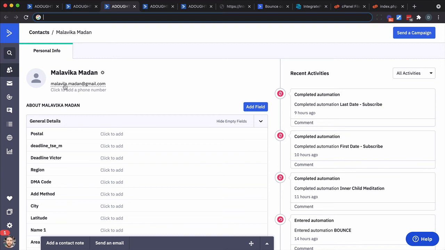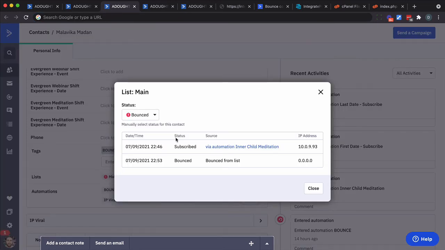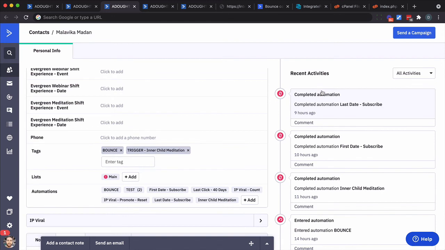Come in here, make the edit, save it. Sometimes they might have to merge with the real email address, but if this is truly their first time on there, you're fixing it, and you can then resubscribe them. So down here, for instance, if I go here, it says, oh yeah, it bounced. It doesn't tell me if it was a hard bounce or a soft bounce, and that's kind of important. I'm going to change the status to subscribe. I'm not going to actually do it right now, but I will eventually. So there is some manual involvement there to get that to work properly.